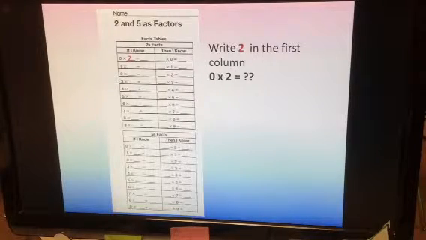We filled this out on the back of our morning math this morning. We put 2s in that first column of blanks, and then we noticed that we were skip counting when we found our answers: 0, 2, 4, 6, 8, 10, and so on. We did the same thing here. We started with 2s, 2s, 2s, 2s, 2s, and then we skip counted by 2s here to find our answer.